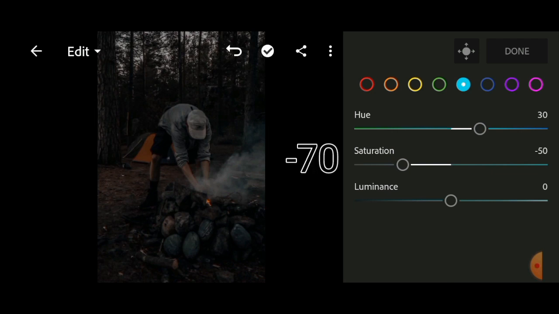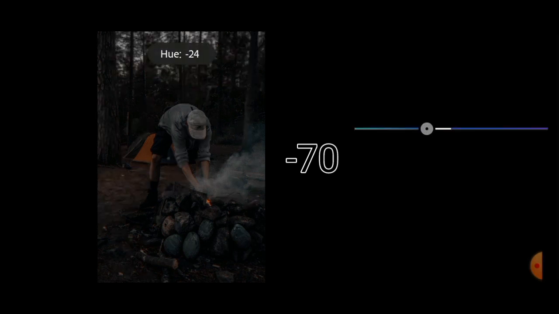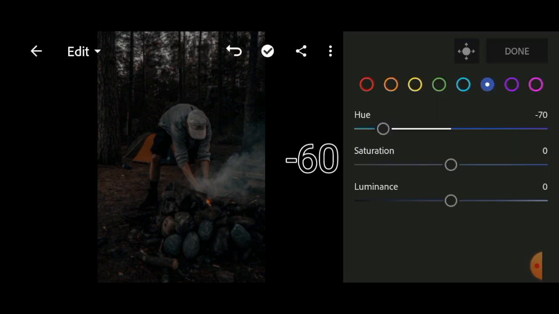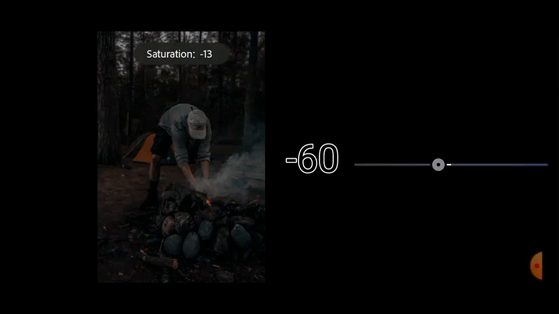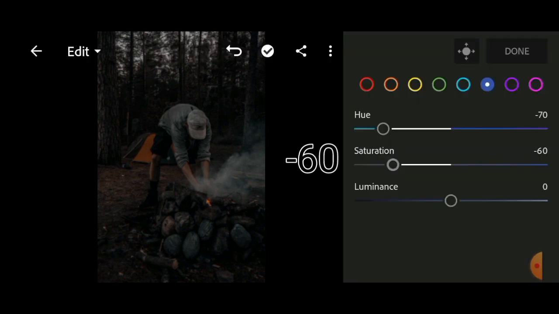Go to blue. Hue to -70. Saturation to -60. Luminance to -20.